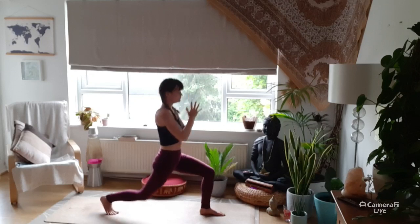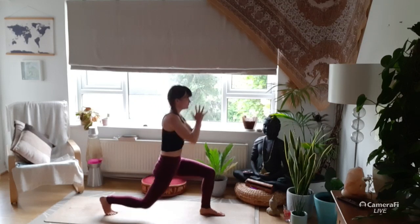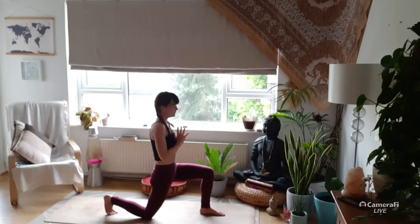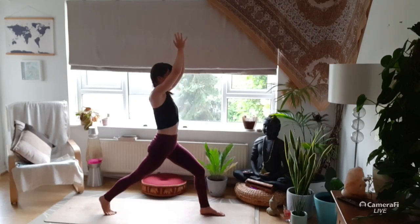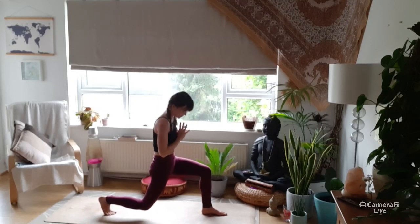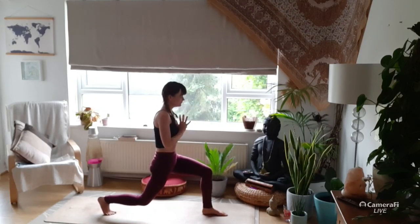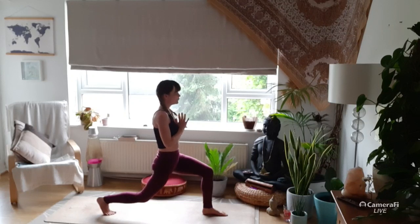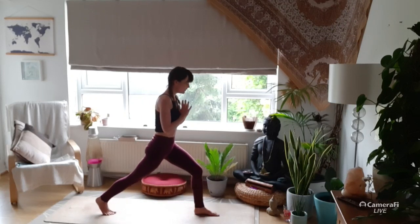As you exhale, tap the back knee. Inhale to lift. Exhale to tap. Inhale to lift. This time we're hovering the knee off the ground, just a few inches. For 5, 4, 3, 2, and 1. Extending the leg back up.